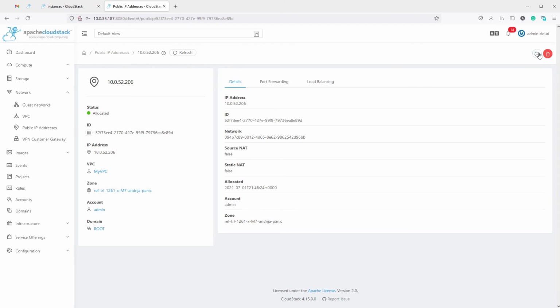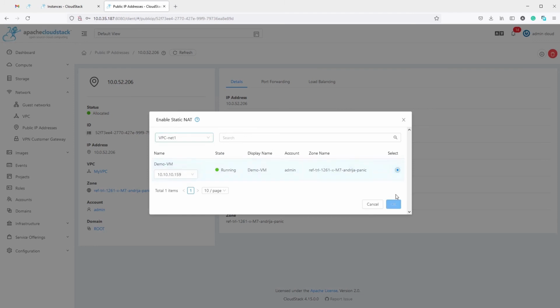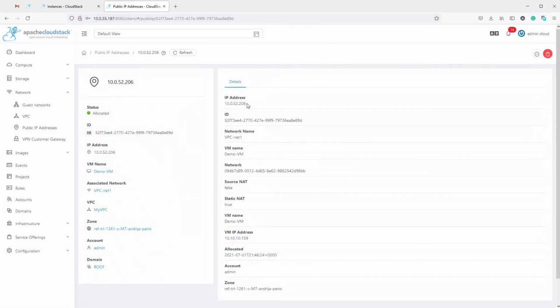It's a bit hidden over here, so you can enable static NAT for a specific VM. What does it mean really? I'm just now enabling it. So all the traffic that comes to this public IP on any of the 65,000 and some more ports will be basically sent to this internal IP address of the VM.